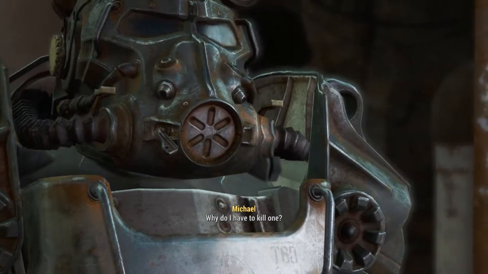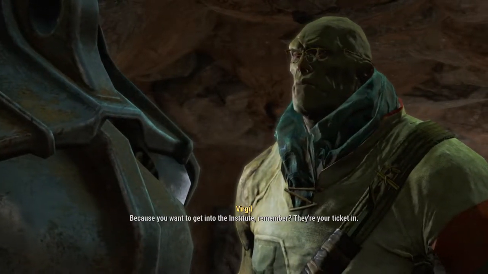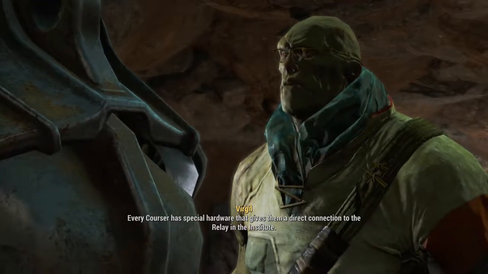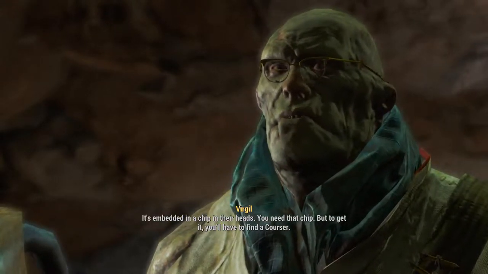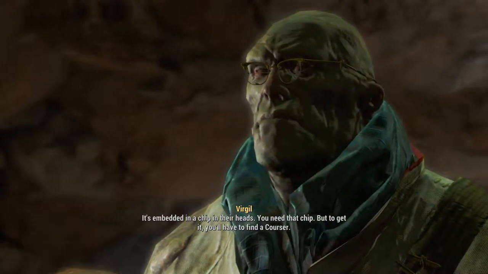Why do I have to kill one? Because you want to get into the Institute, remember? They're your ticket in. Every courser has special hardware that gives them a direct connection to the relay in the Institute. It's embedded in a chip in their heads. You need that chip. But to get it, you'll have to find a courser.